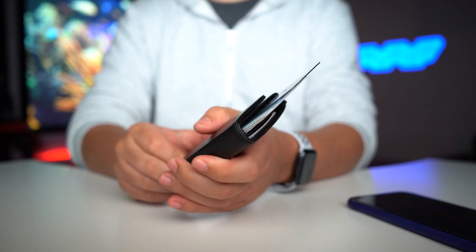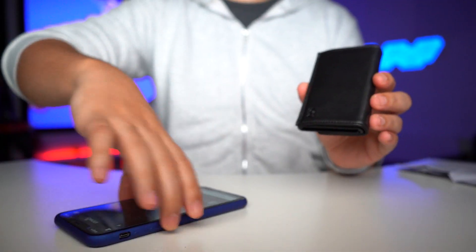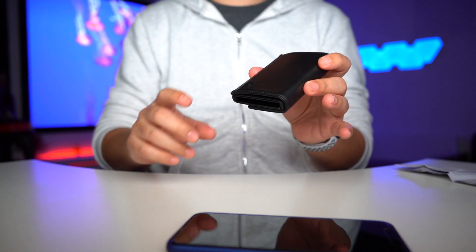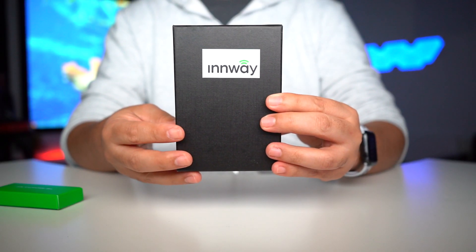It's always gonna be this size — it kind of goes in order where they all stack out. So if you lose your wallet you can pinpoint where it's gonna be, and you can ring it. Or if you lose your phone on a couch or somewhere at the store, you press this and it'll ring your phone.